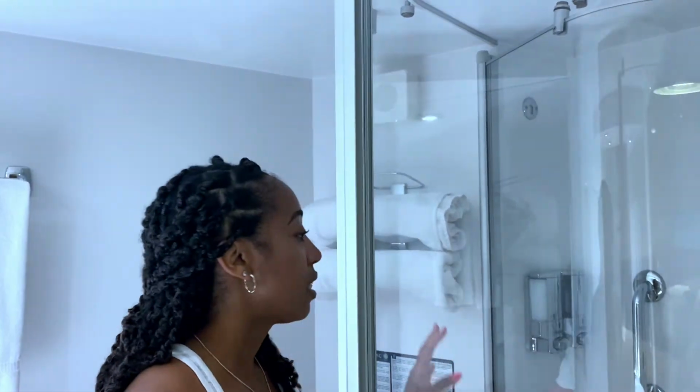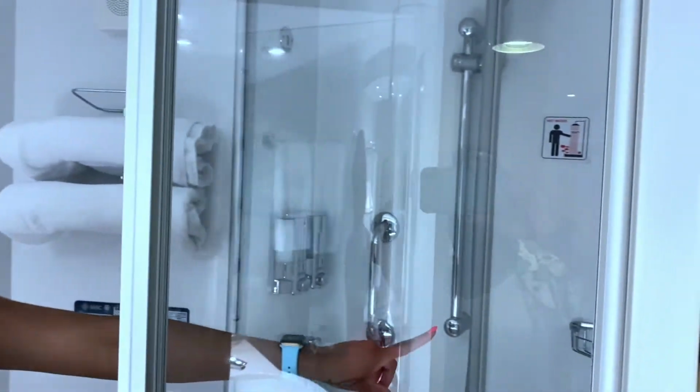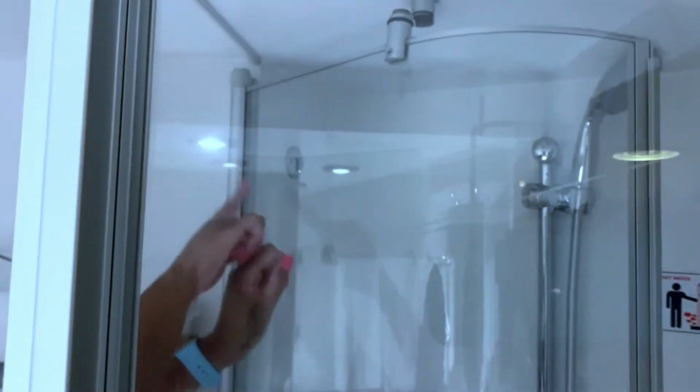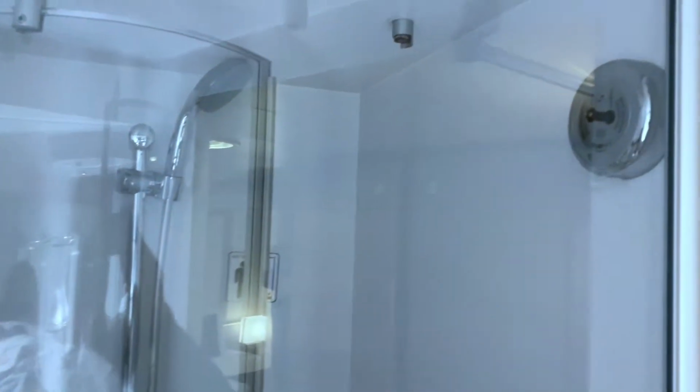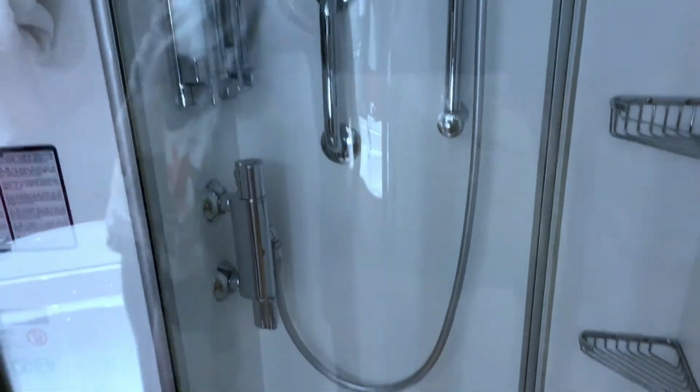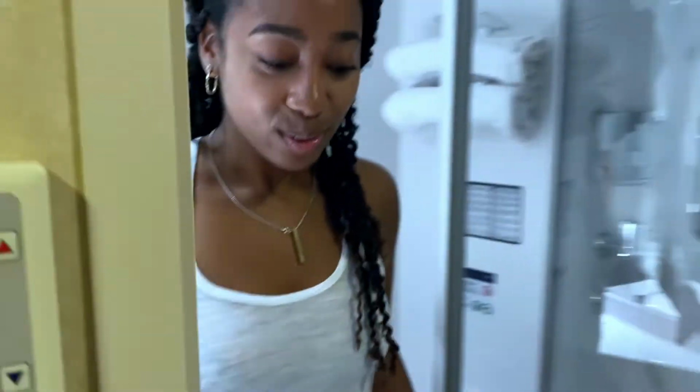But as you can see in the shower, you have your space for soap, you have your hanging string here for your bikinis, which honestly, oh, it's in there, so you would put it across and hook it into the space over there to dry your swimsuits or anything that you want to hand wash. You have your removable shower head, and it looks like body wash and shampoo is provided, so that's always great. So I'm gonna take you back outside.